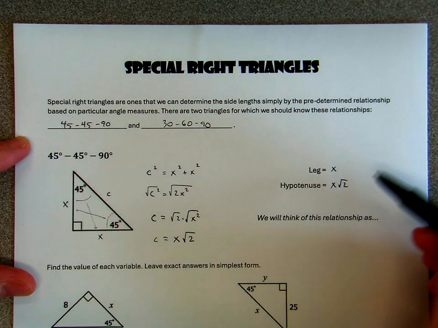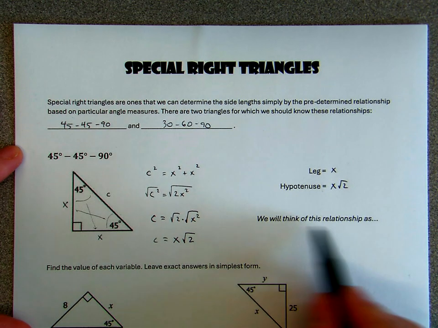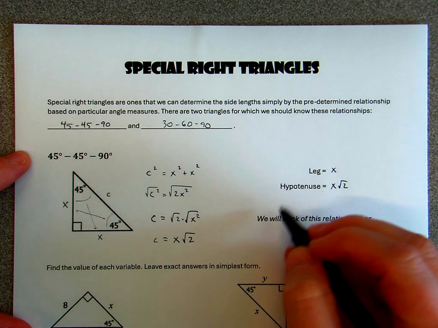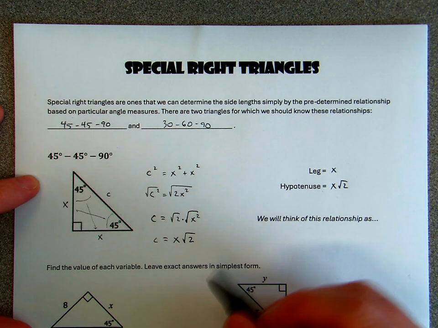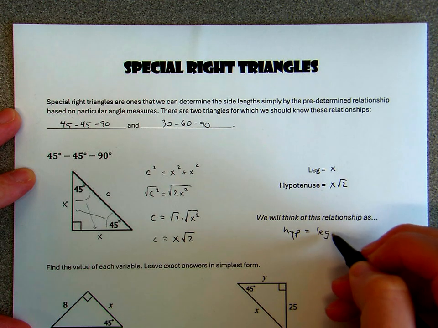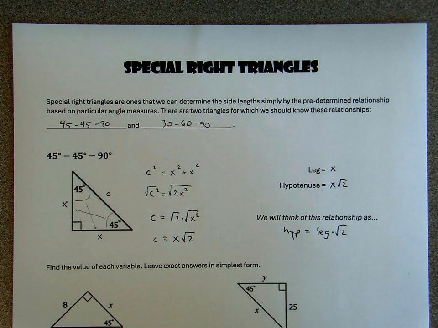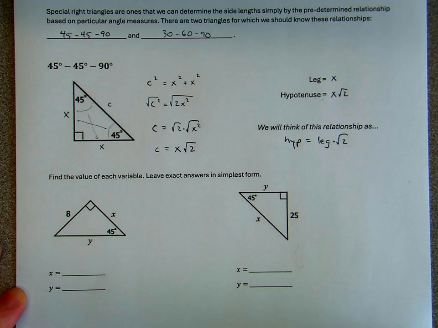So we're not going to think of this in terms of x's because x is any sort of unknown. So it would be more logical to think of this by relating the legs and the hypotenuse together. So when we look at these, as we move along, I'm going to say that the hypotenuse is equal to the leg length times the square root of 2. That way we're not forcing x to be a very particular side because x can be whichever length we have or designate. Okay? So let's look at a few examples and try to make sense of this.